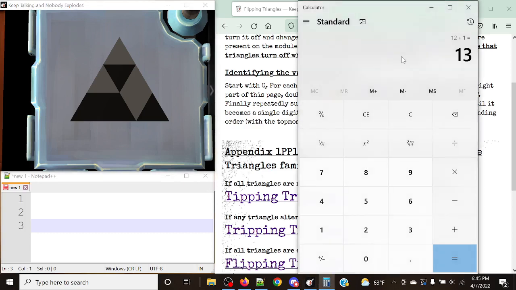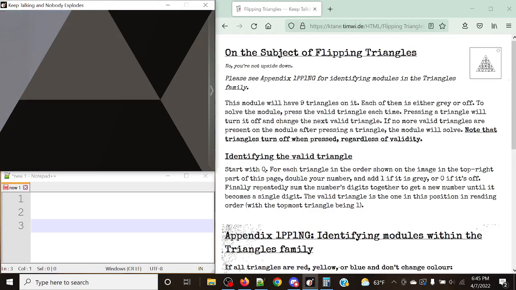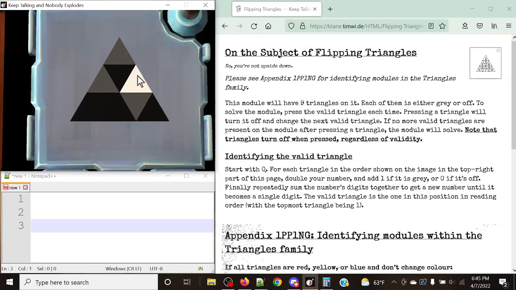So multiply u by 2, and times 2. And then we're going to multiply u by 2 again, and then we're going to add 1 because this is a gray, so adding 1. And then finally, we're going to multiply by 2 one last time. That last one is black. We're not going to add anything to it. We're going to do the digital root of this number here. So 4, 1, 8. 4 plus 1 plus 8, and then we have 1 plus a 3. That is going to give me a 4. We're going to press that position on the module, which is going to be right here.